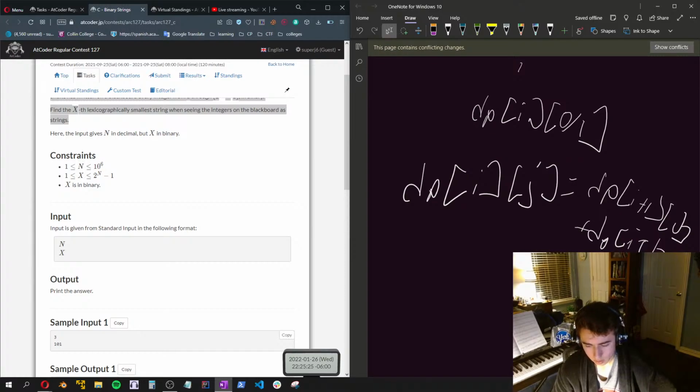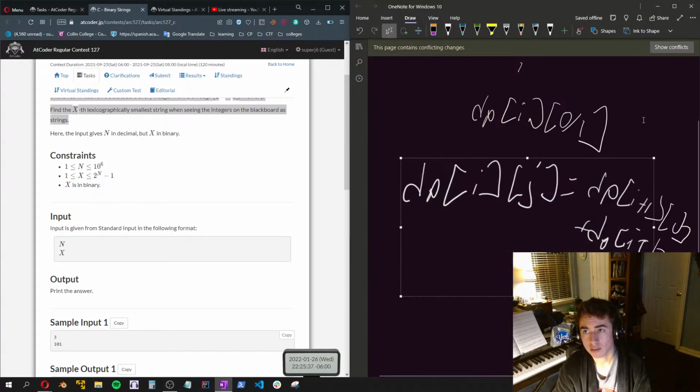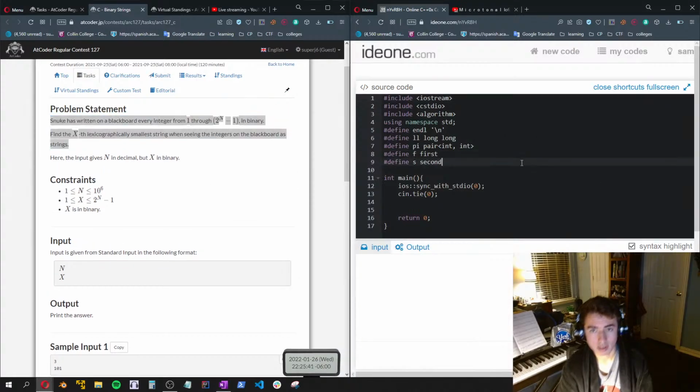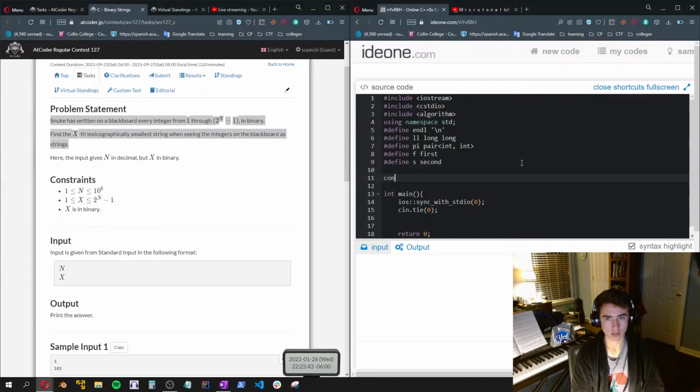Do I even need to do this? Oh well, let's just do that. There's probably a math formula where you can get dp of i j, but oh well. I'll just compute it ahead of time with easy dp.